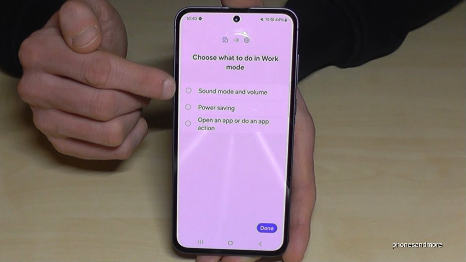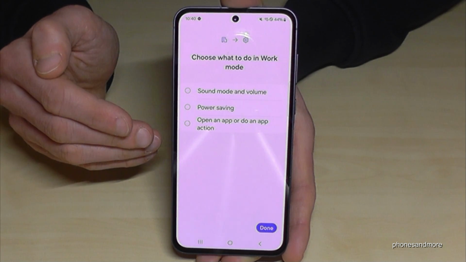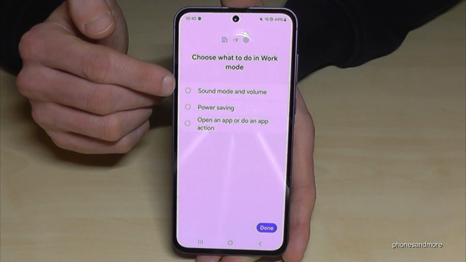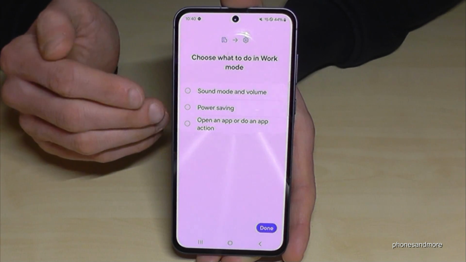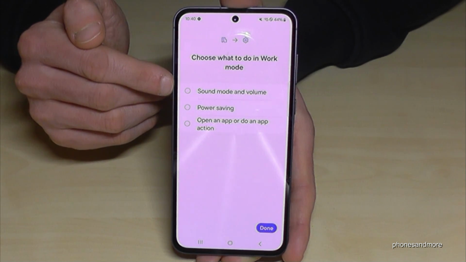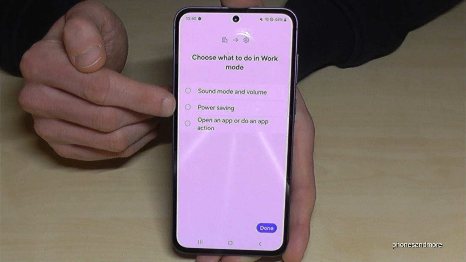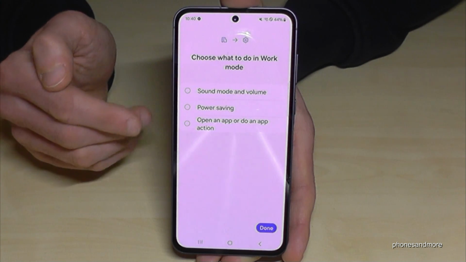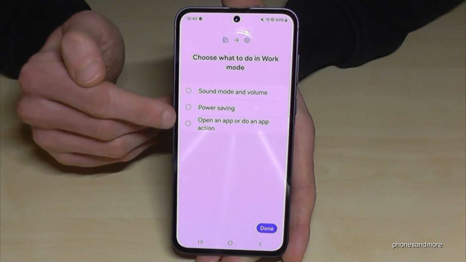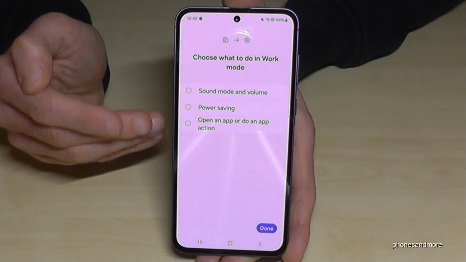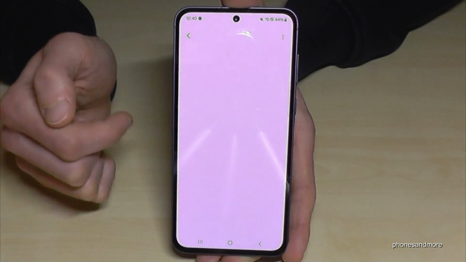You can set up, for example, the sound. That means if you're working in a loud area with a lot of machines and so on, then you can increase the volume automatically. Or if you're working in a quiet area like a library, then you can reduce the volume or mute it completely. So pretty nice. And also you can enable the power saving mode in general, if you don't use your phone often. So why not do that? And you save energy and money as well. And here the last point is you can also open a certain app if you always need this app at work. Okay, just go on Done after.